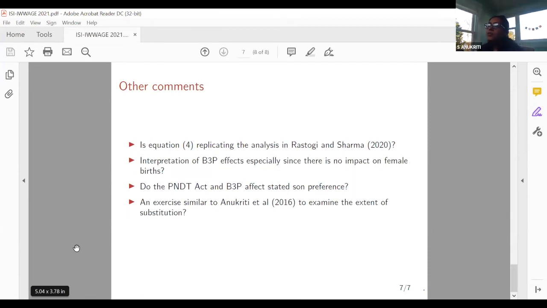Other comments: I was a bit confused about equation 4, where you look at the sex ratio, the effect on the proportion of girls. Is that the same as what the other paper does, or is there something different? If it is similar, then I don't know why. Either put in a bit more detail about what that other paper finds, what their identification strategy is, whether the same data set is being used, and whether it is being estimated in the same way. And if not, then estimate the same thing using your strategy and your data, which may be different, to show that you find exactly the same thing for your sample as well.